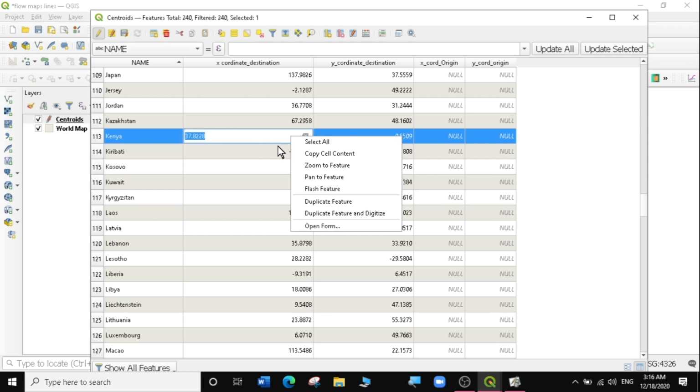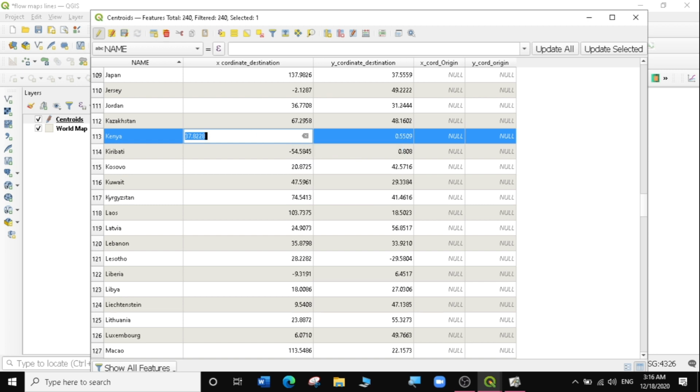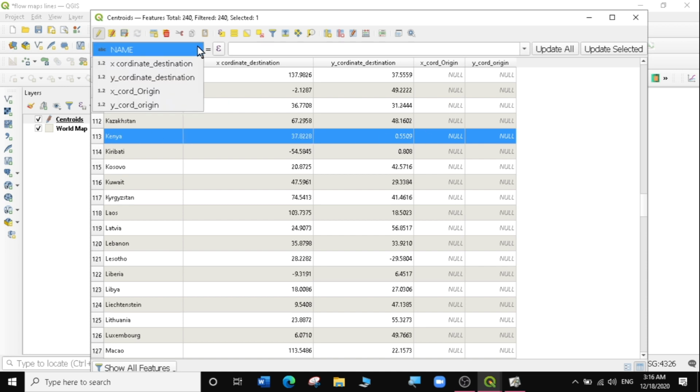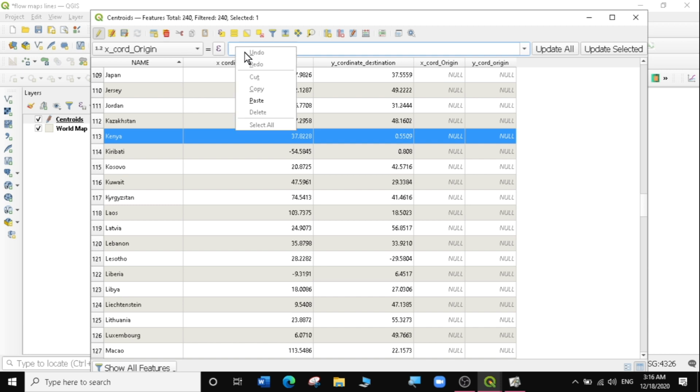So I'm going to copy the X coordinate of Kenya. So I'm going to copy cell content. Then I want to autofill it here. So how do I do that? I'm going to go just below the toolbar and select the x coordinate origin, which is equal to, I can use an expression here, but I can just paste that coordinate, but I need to paste it with single quotes for it to work.